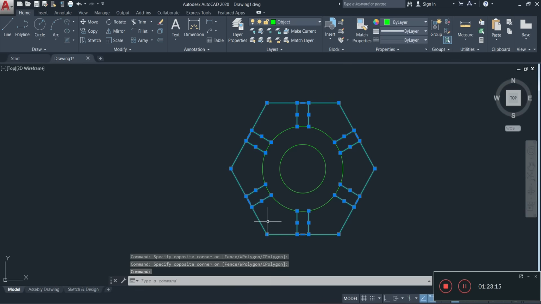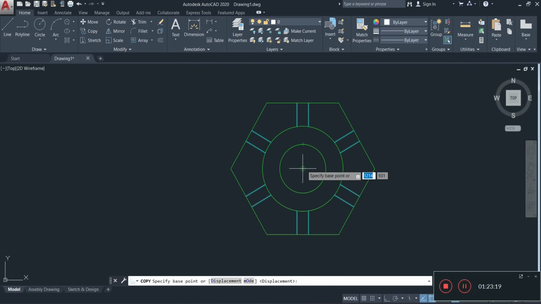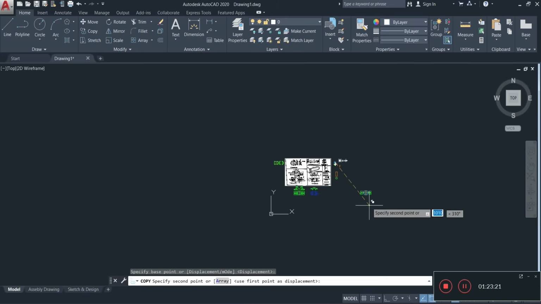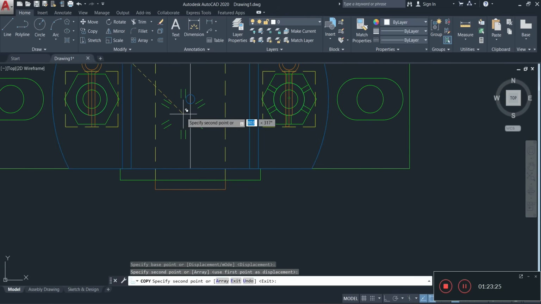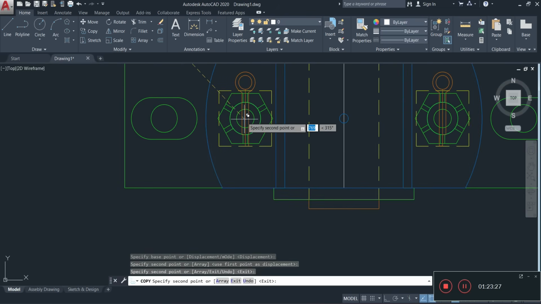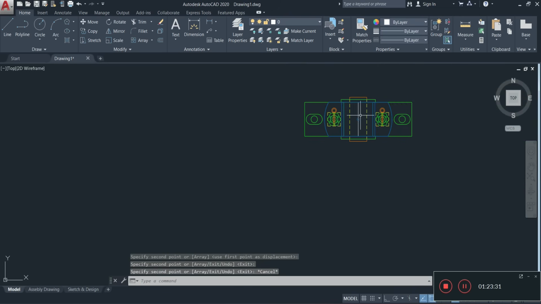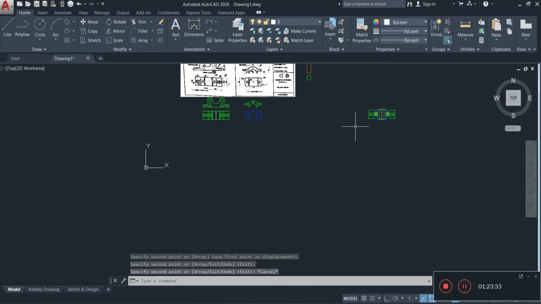Let me unselect this and copy base here. Alright, great. Now let's place it where it needs to be. Smack in the center there. Smack in the center right there. On that note, our little caterpillar thing there is too large. I'm going to have to edit that later on.